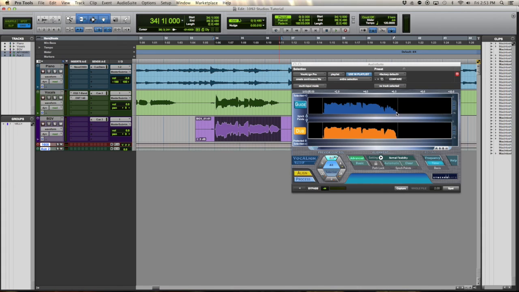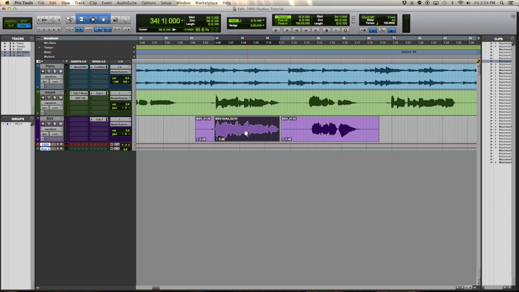Now you see the waveforms? They're pretty similar, but they're not exactly similar. So you click align, this little yellow line above the blue waveform, the guide waveform, is the dub waveform. And so you process that, and then you spot it. Spot it, and see, and it did. It broke it up. All that talk, all that preaching about not breaking it up, but look, I only have one clip as opposed to two clips.